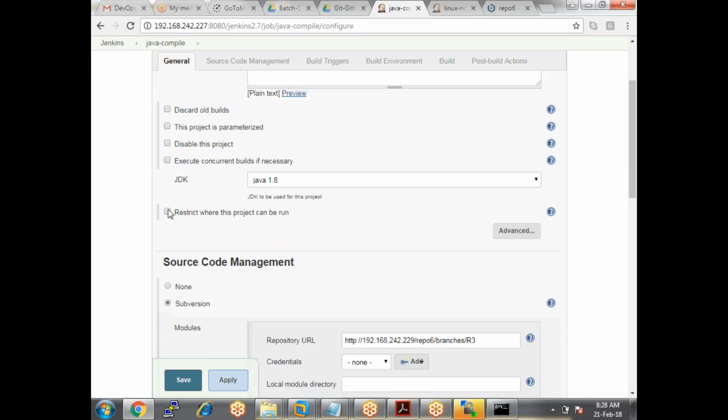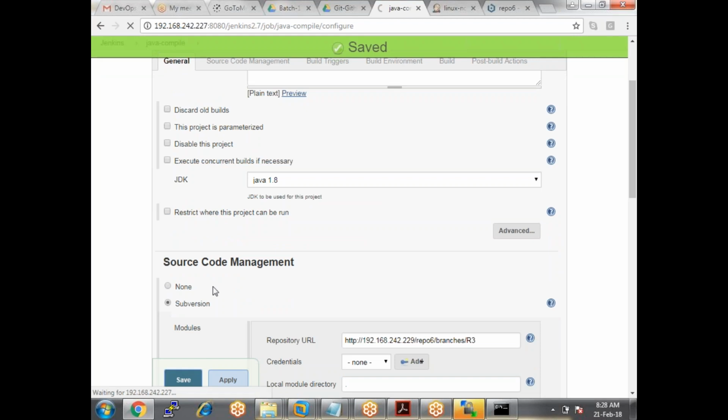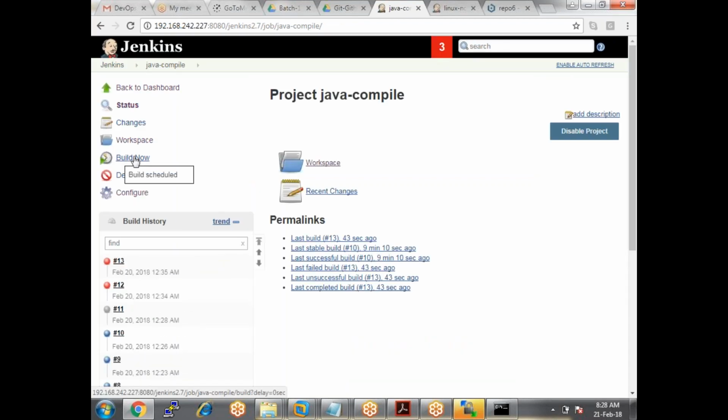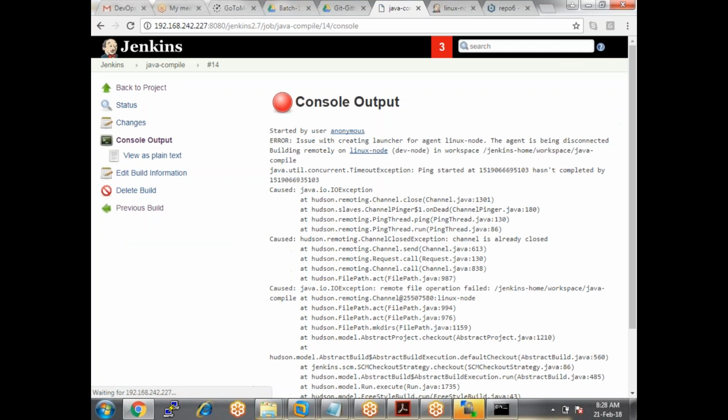So instead, just take this off. Start build now. Again, same. See, we are not doing it on the Linux node now, but why is it saying Linux node?